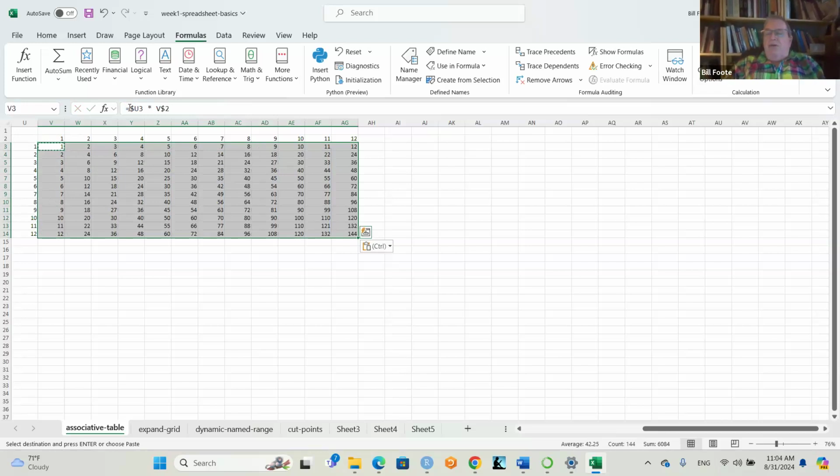And the first task of almost all analytics is building an associative table, is to associate one factor with another. In this case, it's with itself. Okay, and we get this kind of a table.